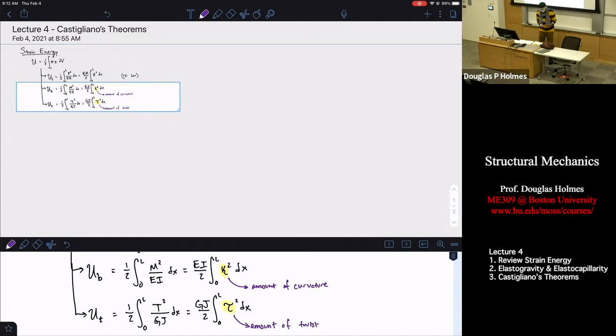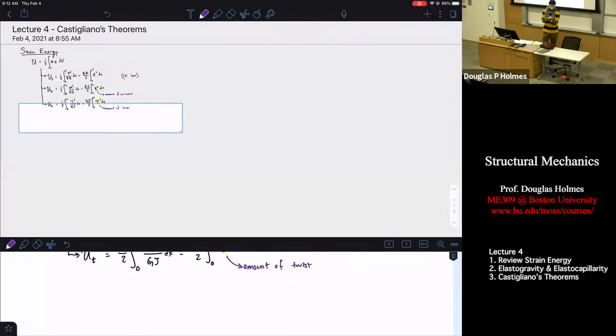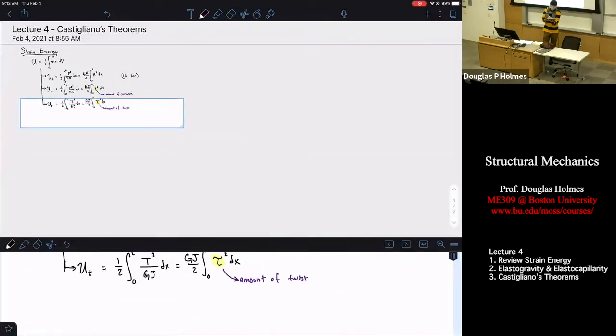So going back to the transverse shear, what am I going to call this? We'll call this UV. Transverse shear is a little bit of a pain, as you probably remember. And your transverse shear, you can kind of guess, right? If your strain energy in stretching depends on your axial load squared over your cross-sectional area times your modulus, your transverse shear is going to depend on your shear load squared over your shear modulus times your cross-sectional area. So it's going to look a lot like the stretching energy, except there's one more thing you have to keep track of: a geometric prefactor that enters, alpha, over GA.